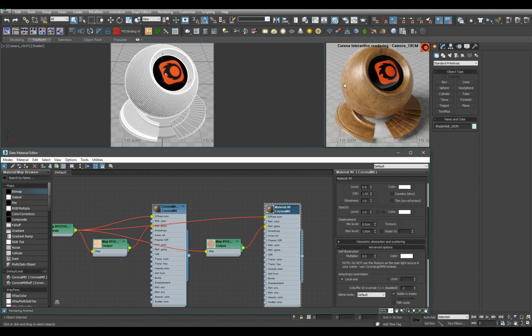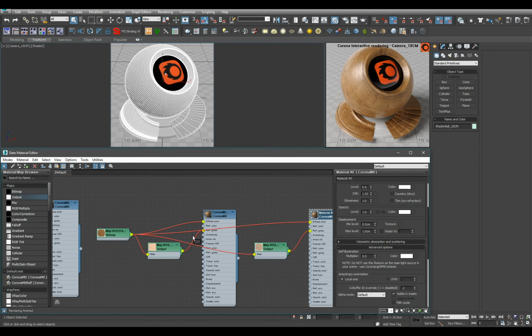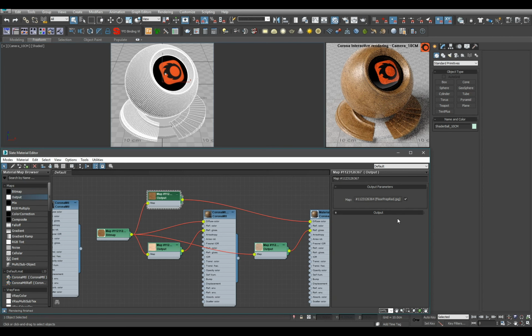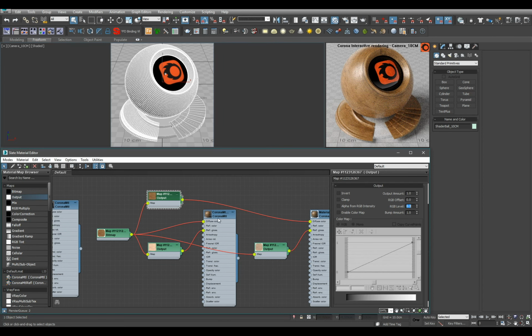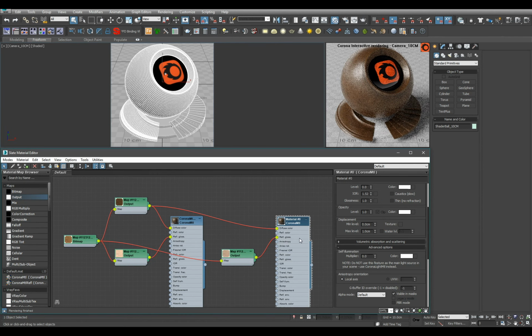And here let's maybe add also output map to the diffuse and make it a bit darker so we can see the difference a bit more. So this is the old model and this is the new model. And with the old model, you can see every material would kind of fade away into this generic hard glass-like surface.